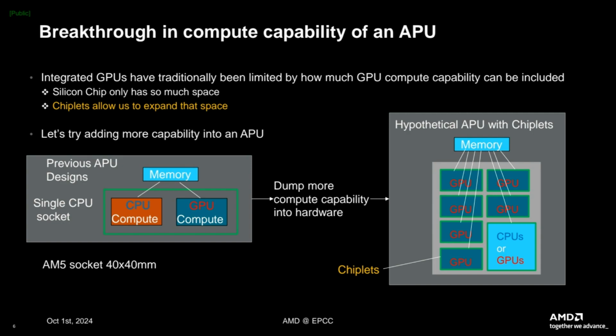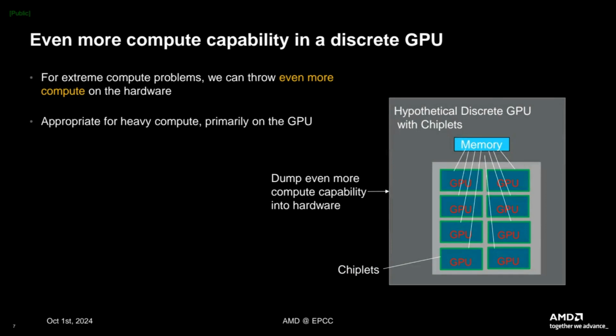And that's the case, for instance, for the APU, where we have GPU and CPU on the same space. But in case the requirement is to have even more compute, then you can place all GPUs in your memory space. And that's the case, for instance, of the MI300X architecture. And you can tell that the ability of mixing and matching in a way gives AMD the option of creating new products rather quickly, thanks to the chiplet technology.